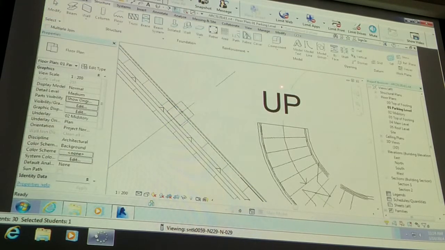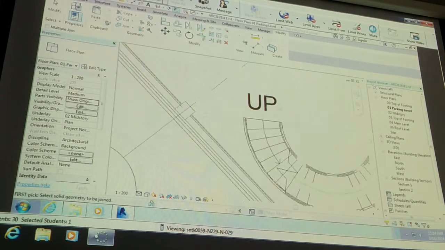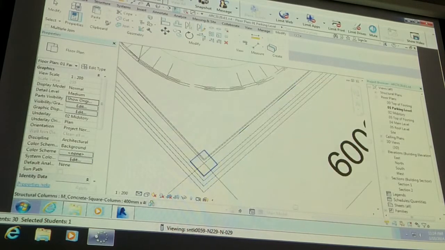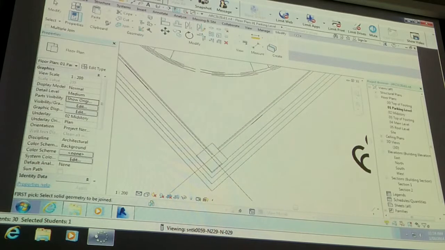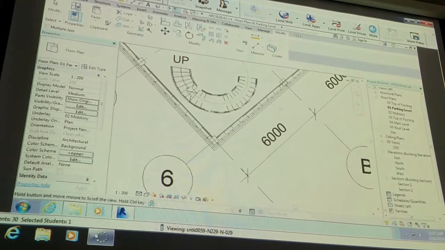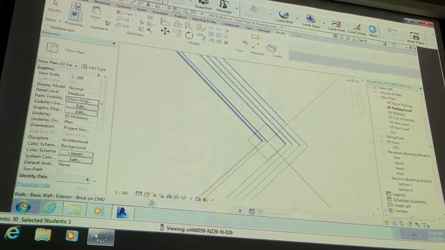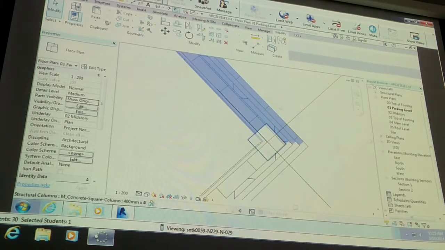So if you go to the Modify tab here and choose Join Geometry, remember how Join Geometry works. Pick the column first and then the wall, and the column will cut itself out of the wall as long as they're different materials. If they're the same materials, then they join together and look like one object. And yes, when you do the corners, you have to do it twice because it cuts 2 walls, not just one. So you can use that to cut the columns out of the walls where they overlap.